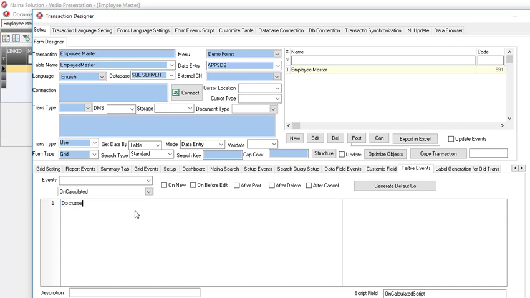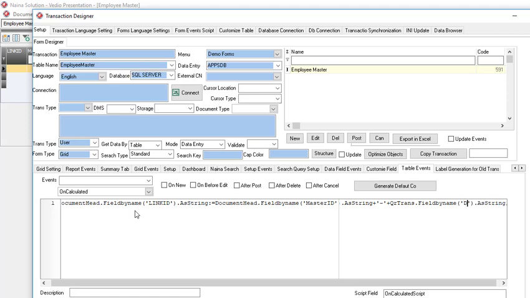Document head dot field by name link ID dot as a string equal to master ID plus, like I'm making a string keyword, which will be document category.